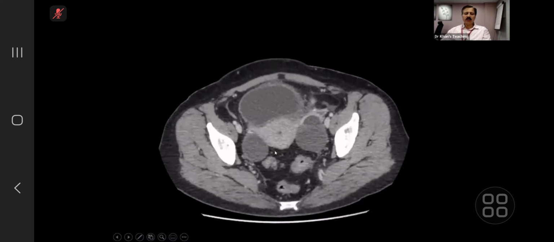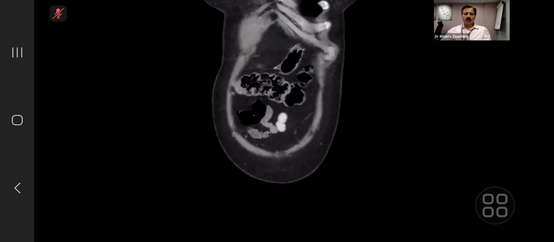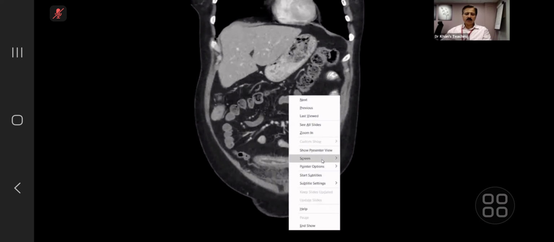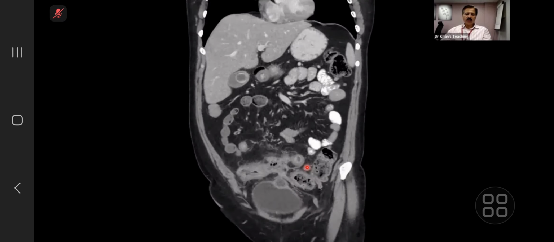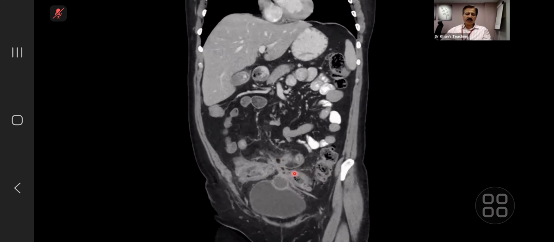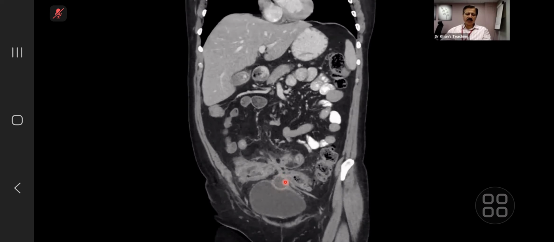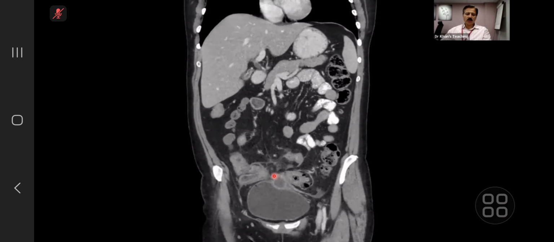I'm not interested in these ovarian cysts. These are incidental findings. Now, if you see this coronal, and again develop your eyes on this, a lot of fat stranding, and that comb sign, etc. And you can see this was that mesenteric abscess, and you can see how it is coming. This is that abscess which is sitting on the urinary bladder, and this is the sigmoid colon.